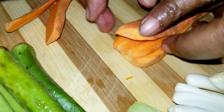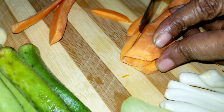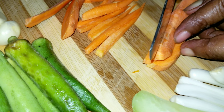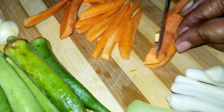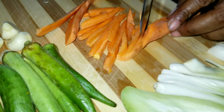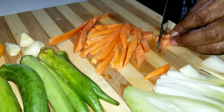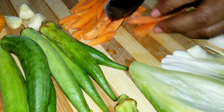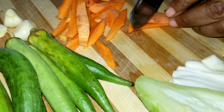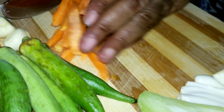I'm gonna show you how I prepare my vegetables for my steamed fish. So this is some carrot. I'll be using some carrot today. I'm gonna cut my carrot like this. Yes guys, cutting my carrot to put in my steamed fish. Cutting my carrot like this, you see? I like to cut one at a time. I don't want one piece, so cutting up some carrot to put in my steamed fish. This is the carrot for the steamed fish here, guys.